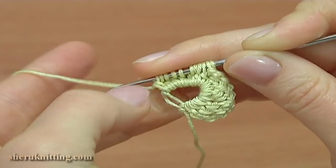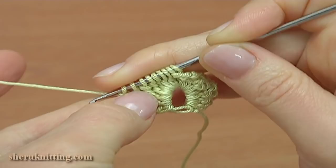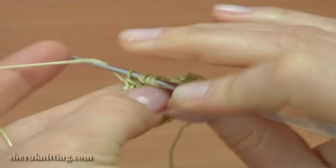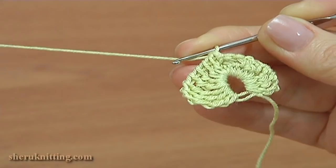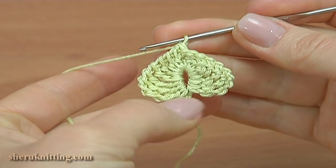Then yarn over, pull through the first loop, then yarn over, pull through 2 loops, 6 times: 1, 2, 3, 4, 5, and 6. We have 3 loops on the hook, then yarn over, pull through. The first heart segment is made. This is one side and this is another one.